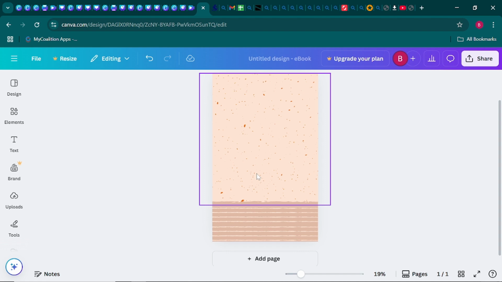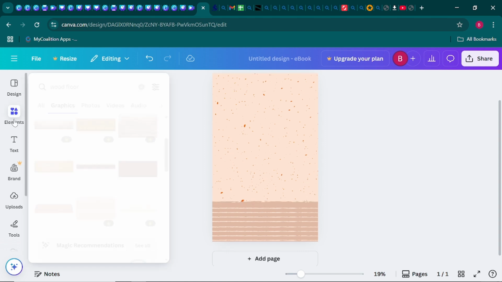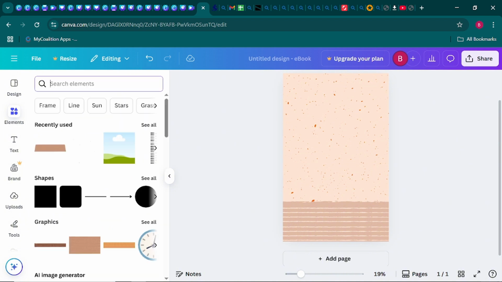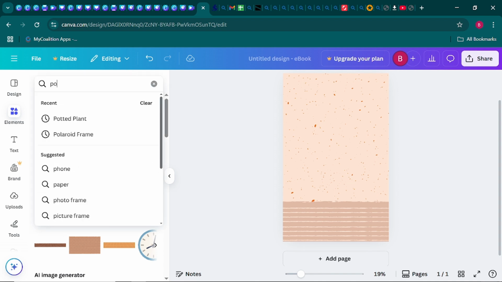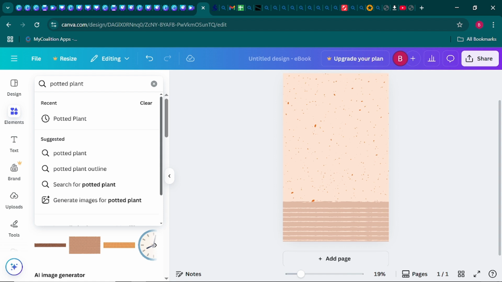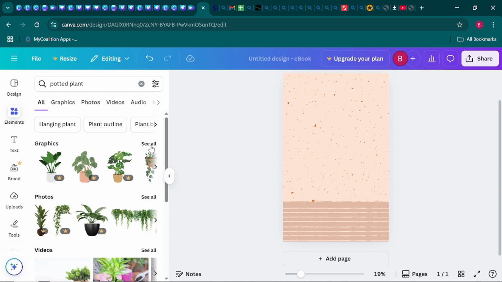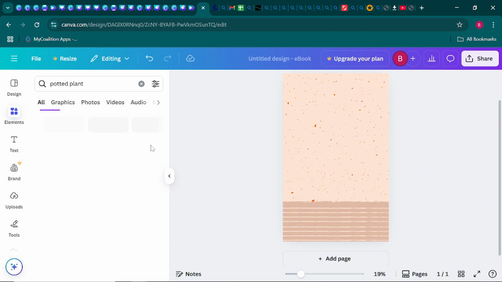The next step for us to do is to put the potted plants here and here. To do that, we go back to elements, clear this, and then search for potted plant, because they are in a pot. So I press enter. I click on see all so that I can see all the potted plants that I have.